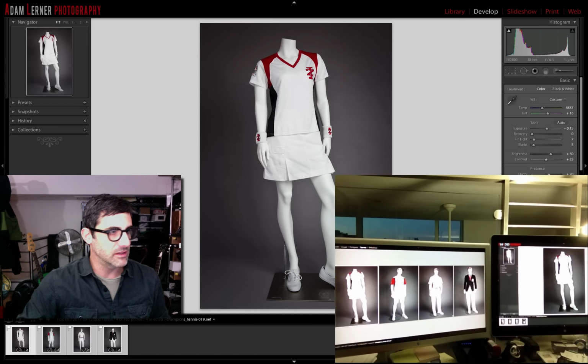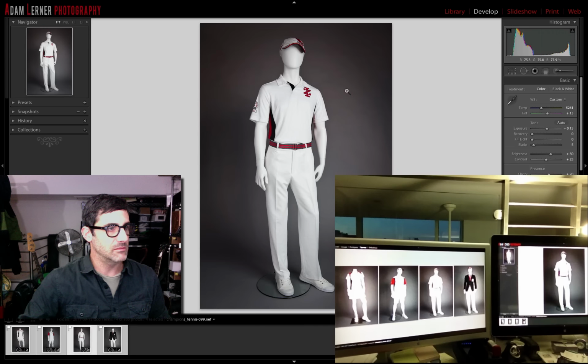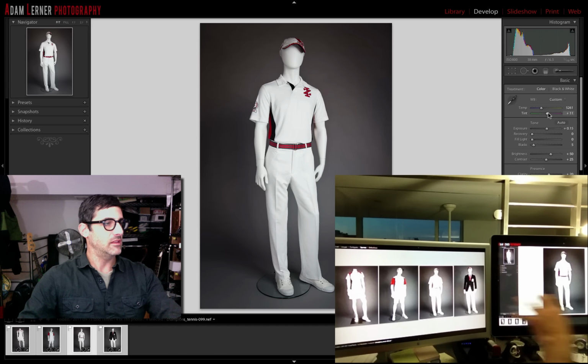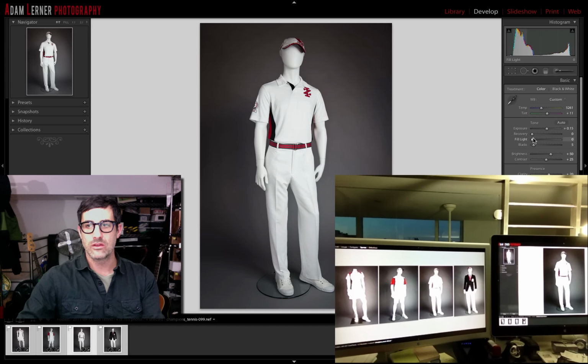For example, this guy right here has maybe a magenta hue, okay? So I'm going to select him. He's going to be in my main window here, and I'm just going to bring the magenta down. I can see, as I'm doing this in survey mode, how that relates to the other images. The idea is to edit this image to look more in line with the other images.